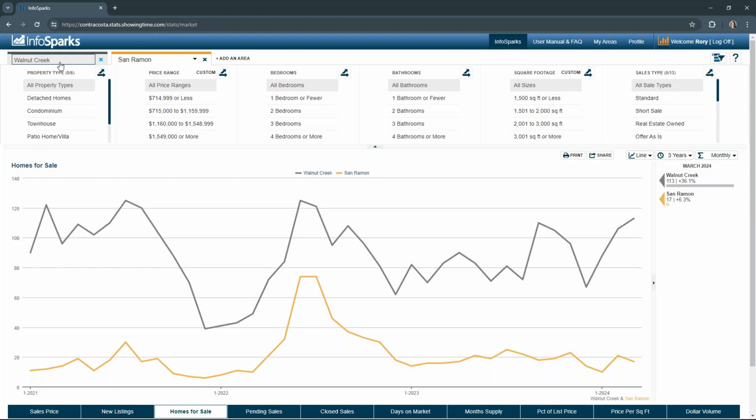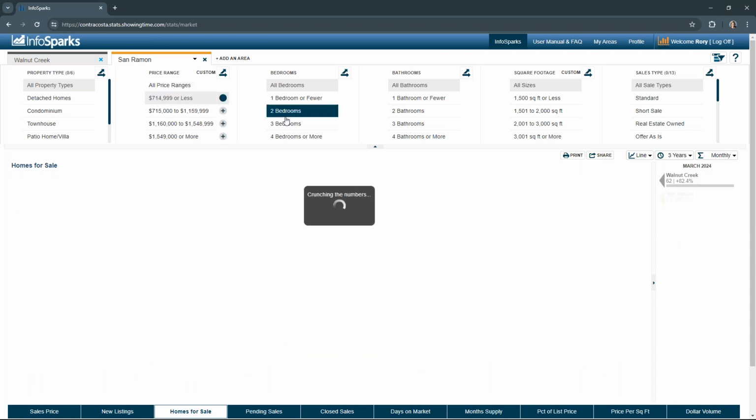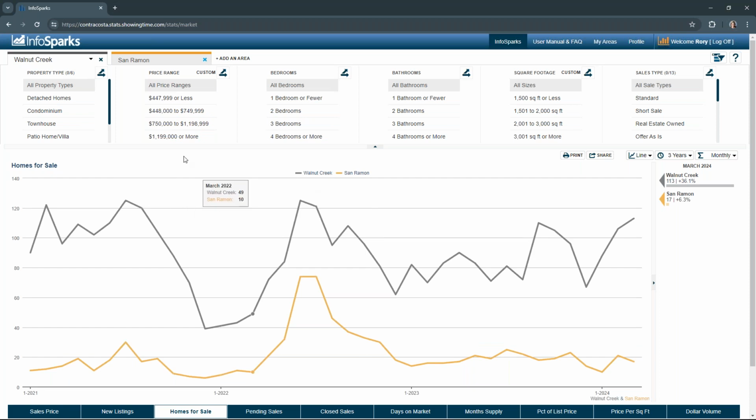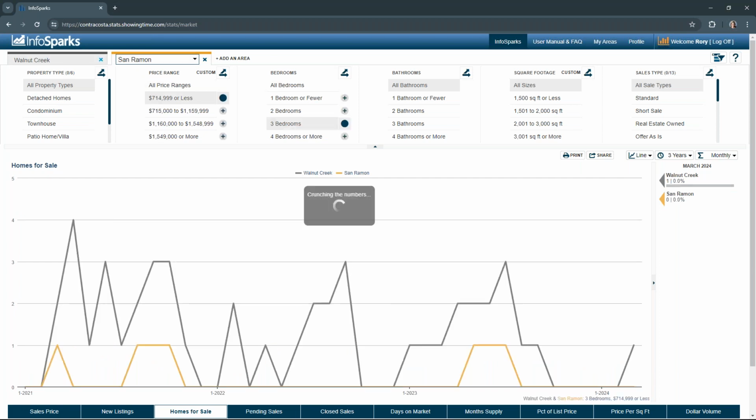The other thing to note is when you're on one tab and add filters, those filters are going to stay with that tab. So I've created some filters on the San Ramon tab. Now, if I go back to the Walnut Creek, you'll see that there were no filters added. So the filters do not populate to all of the graphs. So a couple things here, you could create some different filters for each tab if you wanted to be able to compare what is happening there. You could also just want to make sure that you're looking at whichever tab has the filters you inputted, if that's what you were trying to stay with.